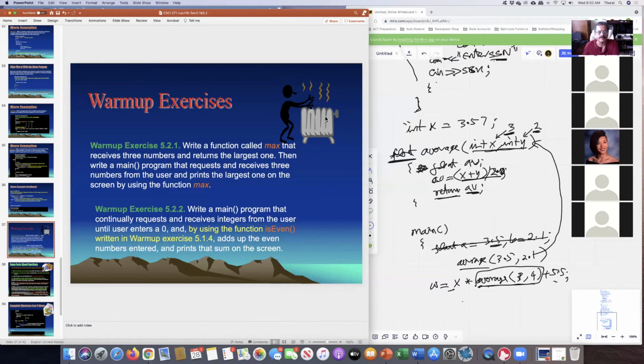Right, I'm looking at Anisa's solution, max equal to A, if B. Did you mean to say if B greater than max? You're saying B less than max. Yes, I am. Sorry. Yeah, and also the name max should be changed to large, or just call it M if you like, but it shouldn't be the same as the name of the function. Got it.